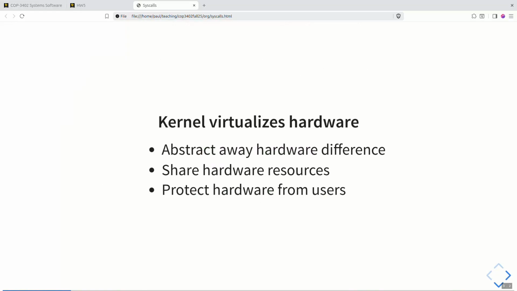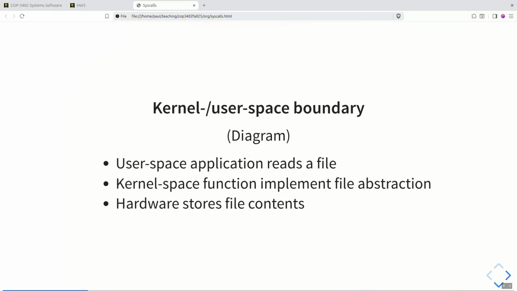If you have a programming bug, even if you're a single user on your device, you may have a bug that blows away memory that may destroy other processes. So your C program might blow away your web browser's memory, and then that will crash, or your entire kernel can crash. So one side benefit of this is protection of the hardware from programs. And there's this concept in the operating system world of the separation, the boundary between kernel space and user space.